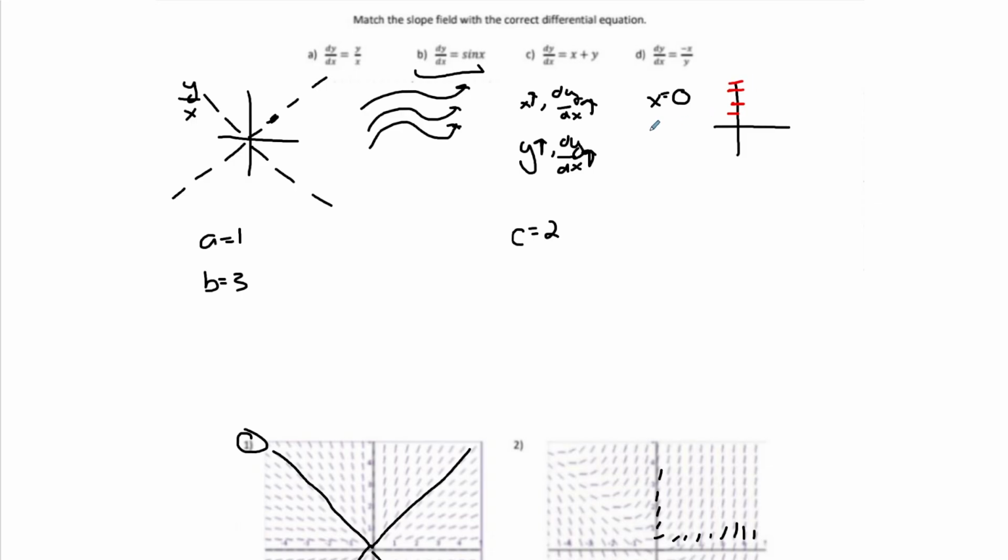And if y equals 0, then we're going to have a straight line of infinity, right? So what's the only graph that does this? It's this one. When y is 0, we have a straight line of infinity, and when x is 0, we have a straight line this way. So our answer there would be 4.